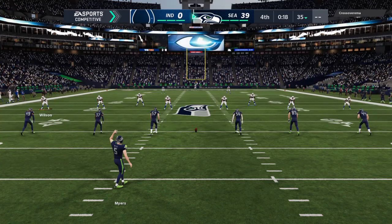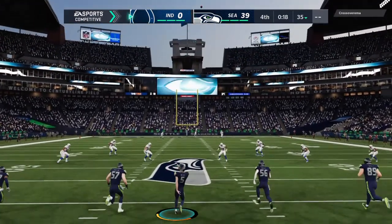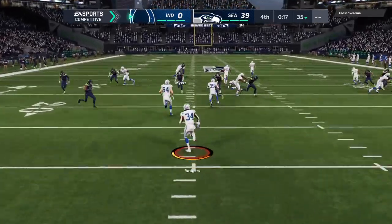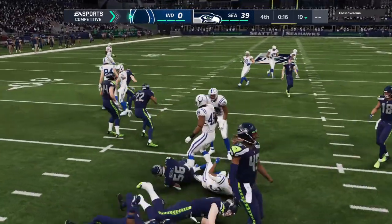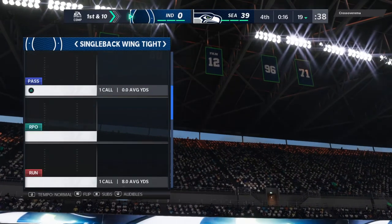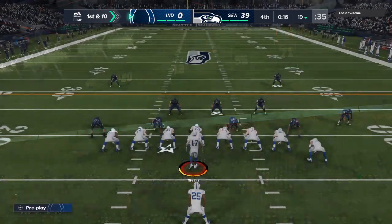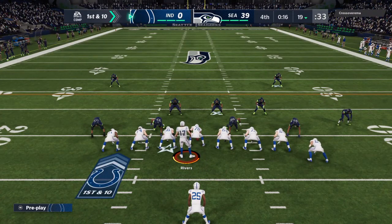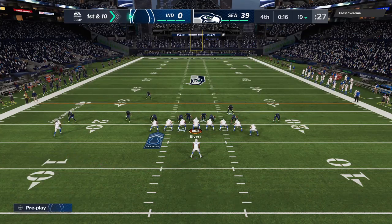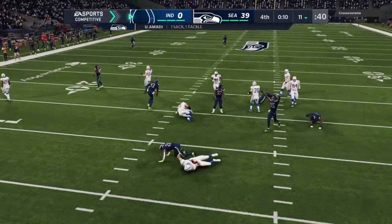So we're going to sit here and we're going to talk about all the trash things in this game, hoping, praying that somebody related, like the previous video, somebody related to somebody or has some contact with somebody who works on these games, gets their head out of their ass, stops being lazy, or that's A and B, and C, I don't know what the other possibility could be. Why do you make such a shit-ass game when you get paid so much money as a well-respected franchise that's been around for over 30 years? I don't know if this rant's over. I'm not sure. I'm fuming right now. I'm so pissed off and so disappointed more than anything at how sad this game is.